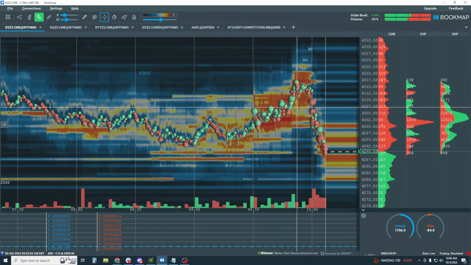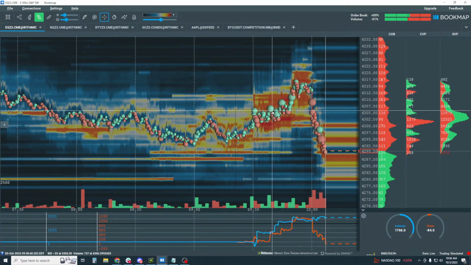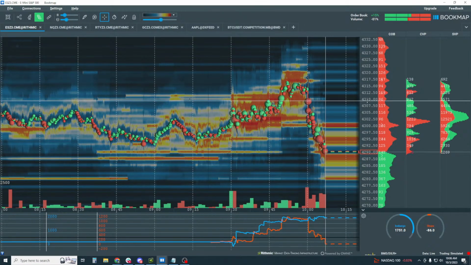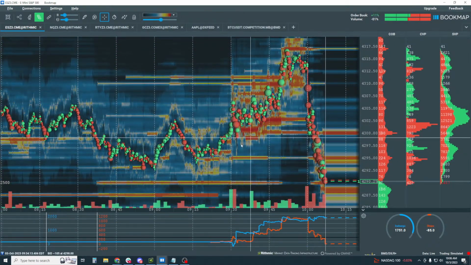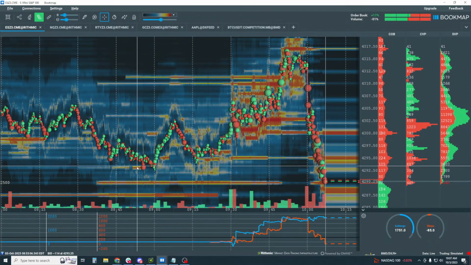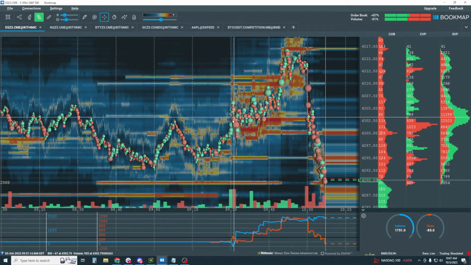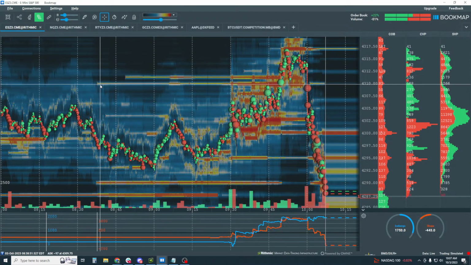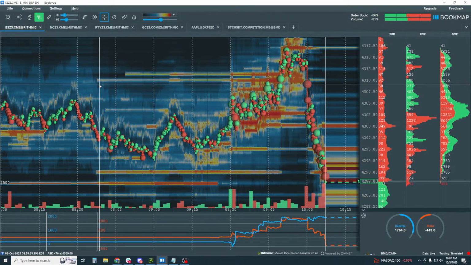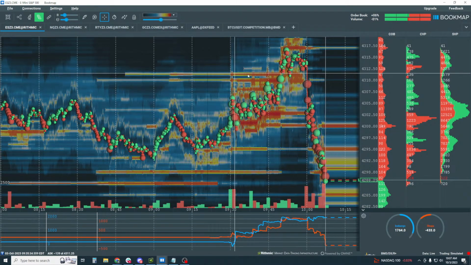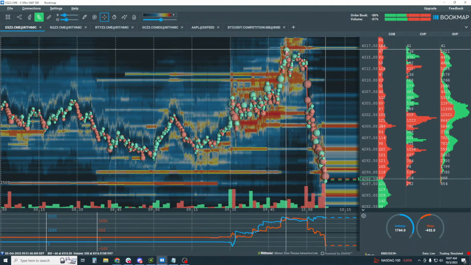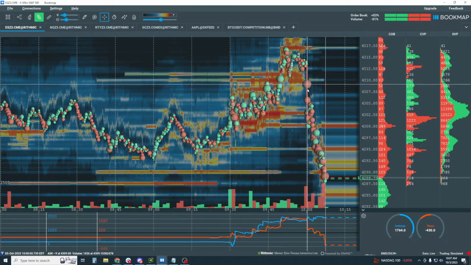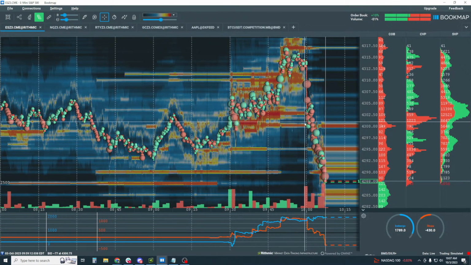All right, so let's take a look at what exactly is unfolding here. It was an interesting move here in this S&P. I was watching it earlier this morning. So we see the move to the upside here, up into high liquidity. These guys are staying in the order book. They've been in here for about an hour or so, and they transacted and went even higher. And then the data came out, and now we're quite a bit lower. And look at the volume behind it here to the downside.